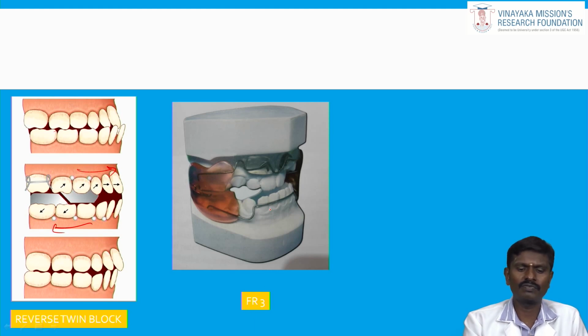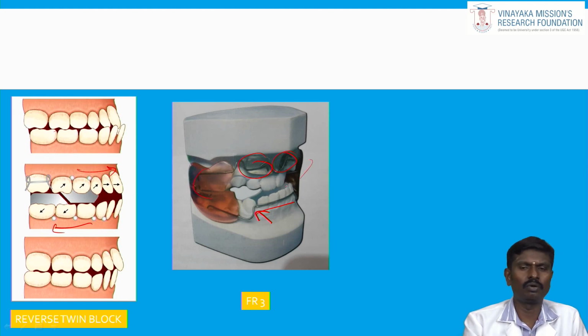What the functional regulator will do: here the labial bulb is there, and this will give pressure on the lower anteriors, so the lower anteriors will move backward. The lip pads are there in the upper vestibular region. The lip pads will give pressure on the lip, so this will stretch the periosteal muscle. Due to the stretch, the maxilla inside will get free from the pressure of the lip, so it will move forward.